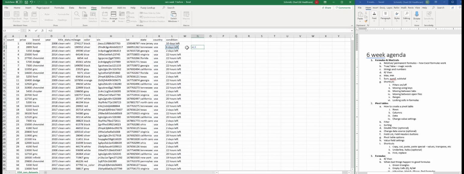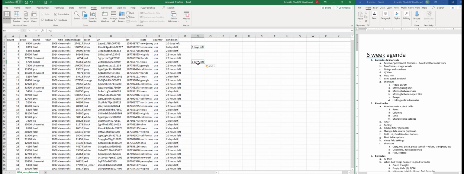Okay, so equals L3. L is the column, it's in the third row, equals L3, and I hit enter. Okay, equals 6 days left.